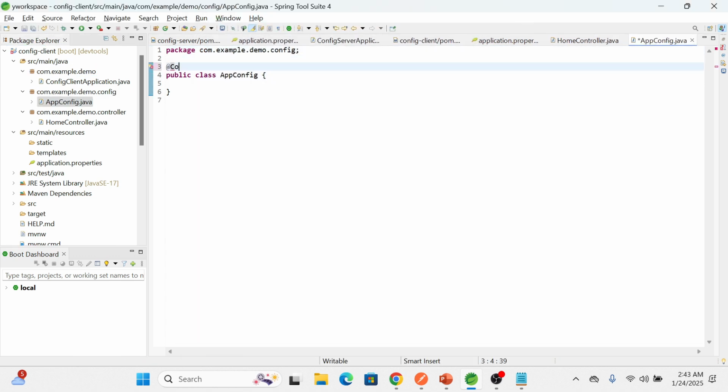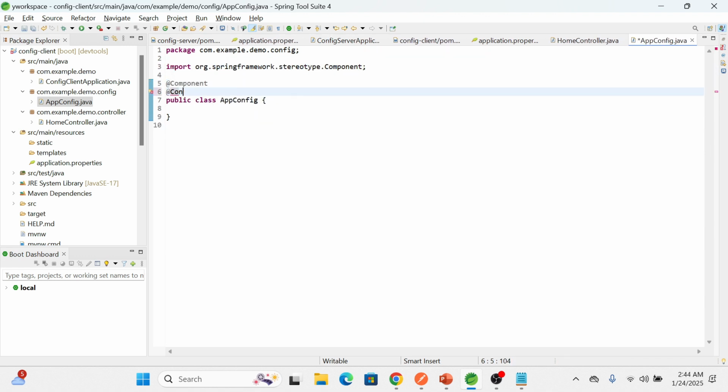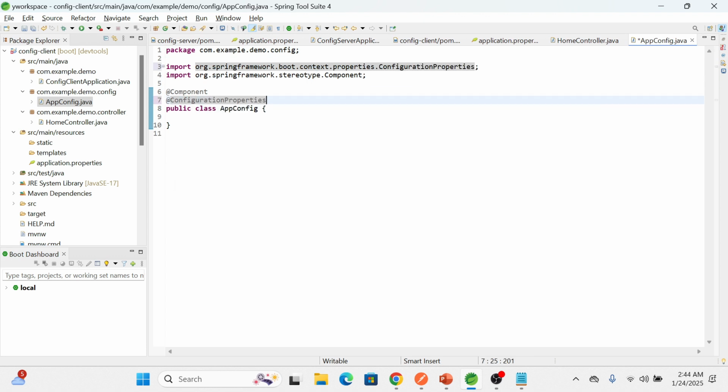Here we'll use annotation @Component and @ConfigurationProperties. Okay, here we will pass prefix app.